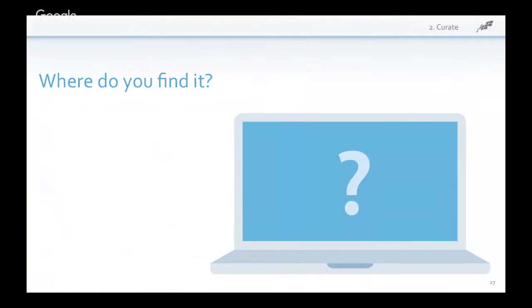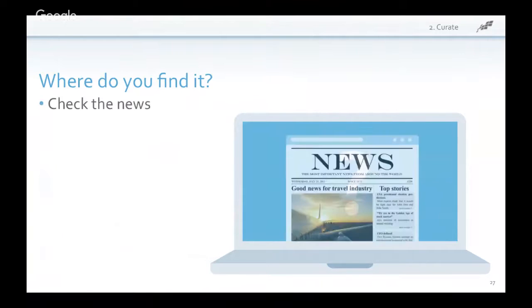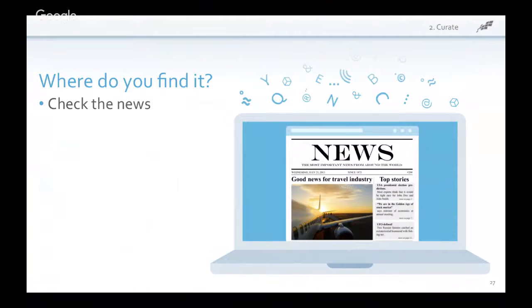Well, there's a lot of places. Of course, one of the easiest places is just to check the regional and local news. If you've been mentioned, or maybe you have something to say about goings on in your community, that's a great way to connect and engage. A lot of news sites offer their recent content for free. Just make sure that if you link to content on a news site, it's not something you need a subscription to read.